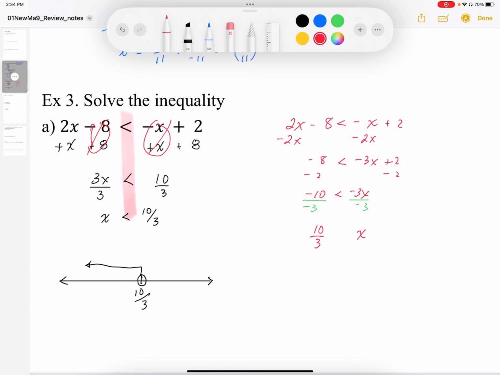But now I have to be really careful, because if I divide by the negative, I have to flip the sign to make this work. And notice that on this side, x is on the smaller side. Here, x is on the smaller side as well. So we end up flipping the sign when we divide by this negative here, and that means that we flip the sign.